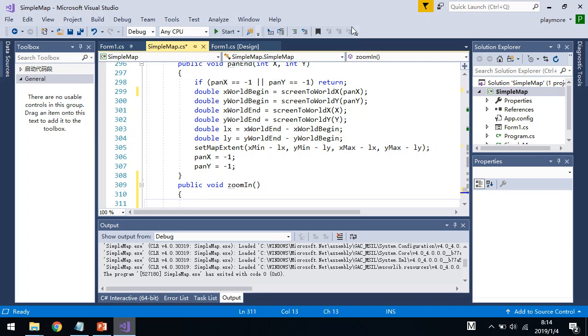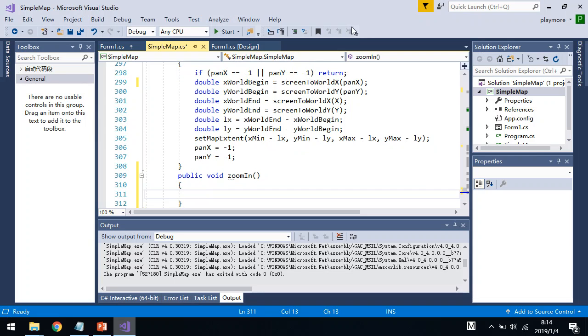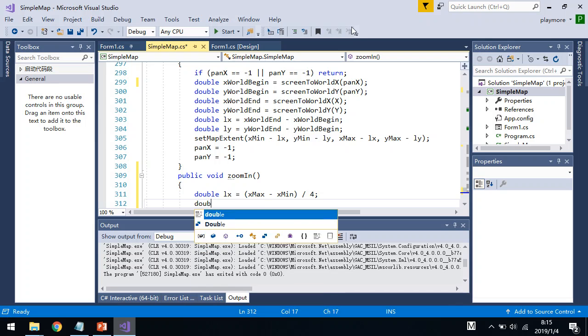So we make the size of the map smaller, and in the x direction, for example, we use this length, and in the y direction, this length.